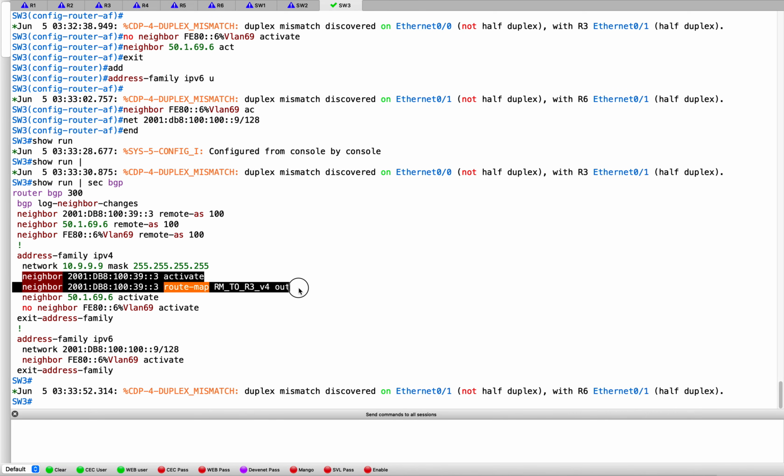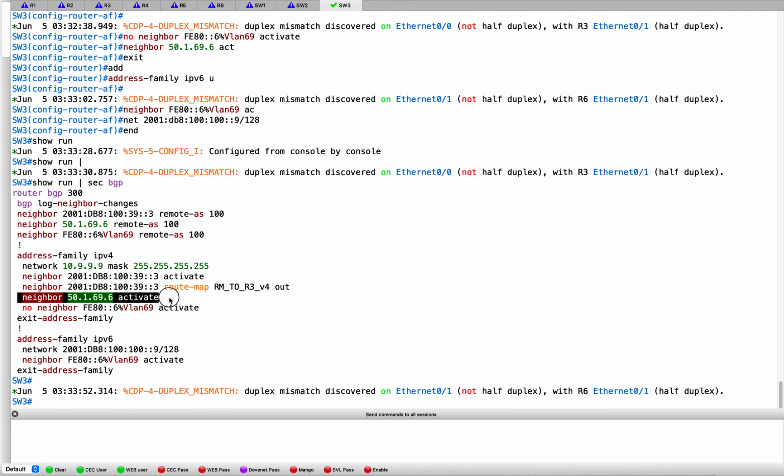Forget about these two because they correspond to R3. This is the V4 neighbor, which we have activated for the V4 address family, and you can see the V6 has been disabled. On the V6 side, we have activated the V6 neighbor and advertised it. So this is more like a dual stack way of doing it. Let's do the same thing on R6 as well.